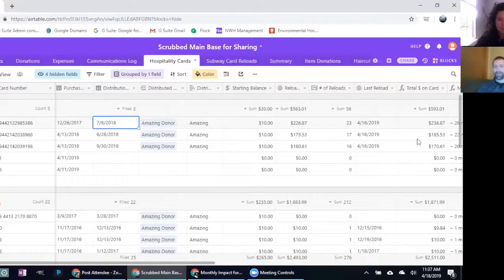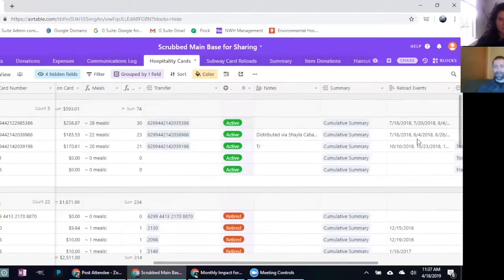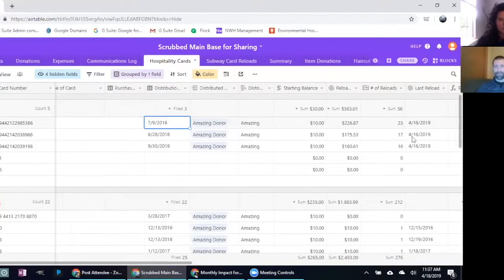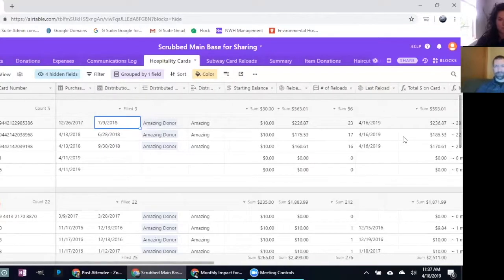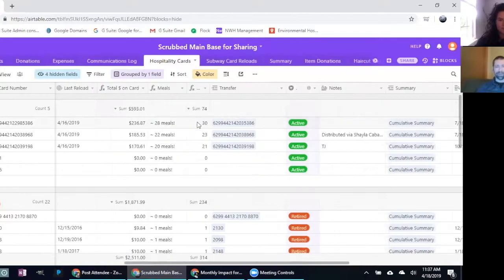So it just keeps track of where the money's going, and the amount of meals. The meals get counted up here. So this one's provided about 30 meals.